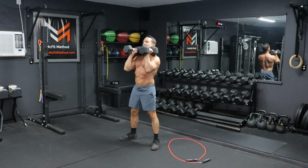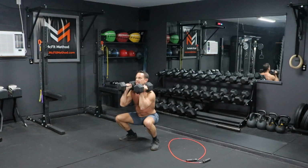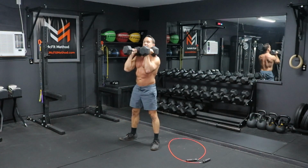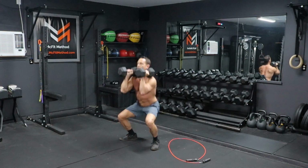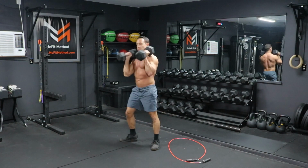I'm gonna go ahead and hinge at the hips, go into that squat position, all the way down, butt below knee level, press out of that, opening up those hips at the top. That's 1 full rep. All the way down, all the way up. We're gonna be doing 12 of these dumbbell front squats.